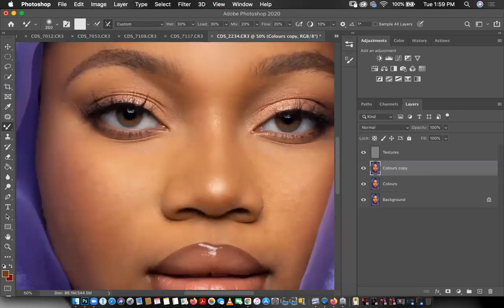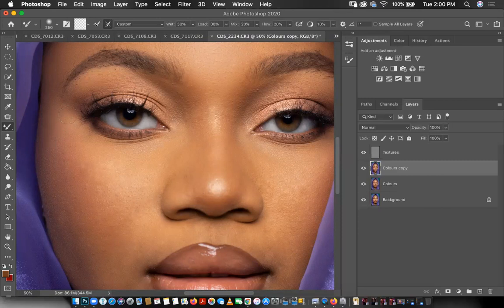So for here, I'm going to reduce the size. Now, remember that the brush is going to mix everything in its path. So you don't want to have the brush touch the eyebrow. You don't want to have the brush touch the eyes. You don't want to have the brush touch the edge of the face. You want to keep everything within skin.